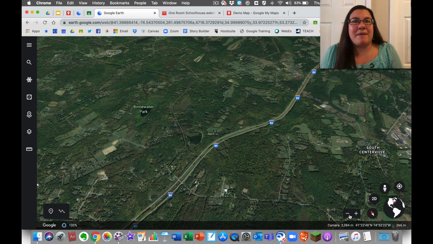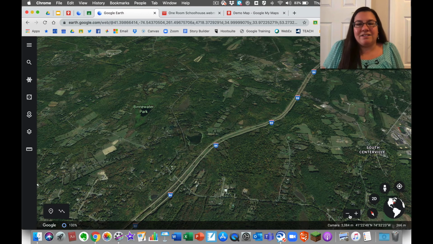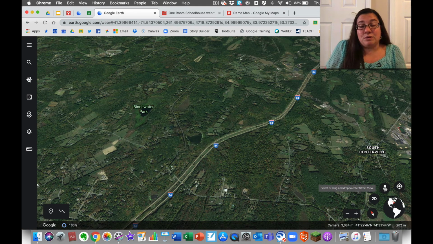like your basic map like you would see when you're driving, right? This is like a 3D, interactive, satellite view, which gives us some more options, right? You'll also notice that down here you have your little street view guy, which you did not have in Google My Maps. So you can go in at a street view level if it's available, and you can look around you and see what's going on. So let's just give it a shot.